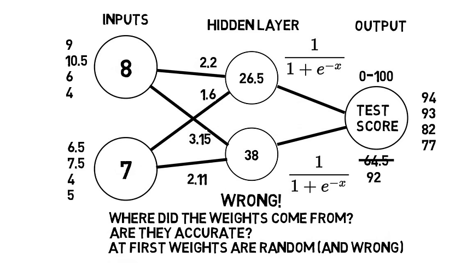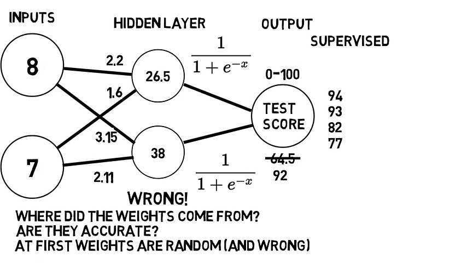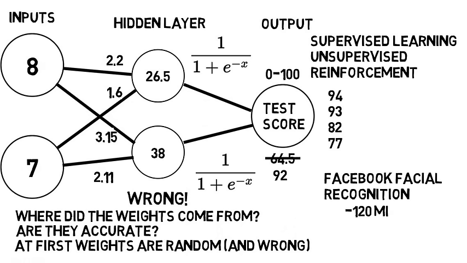It will keep back propagating and fixing the weights after you've shown it dozens, then hundreds, and thousands of different pieces of data. The program will then become more and more accurate. This was also an example of supervised learning because we were giving it inputs and the outputs associated with those. But there's more, including unsupervised learning and reinforcement learning. So of course we didn't even scratch the surface, but hopefully you now have a basic idea of how machine learning works. And by the way, you see how this only has a few parameters? As a random example, Facebook has a facial recognition program that uses a deep network, which has 120 million parameters. Not exactly the same technique as here, but yes, it can get quite complicated.